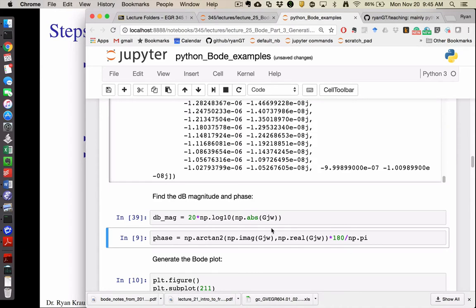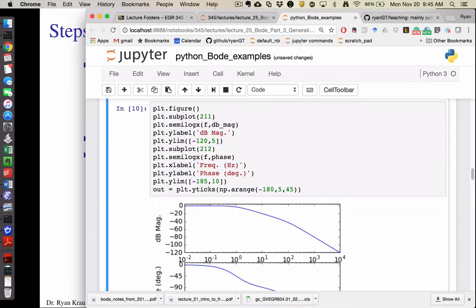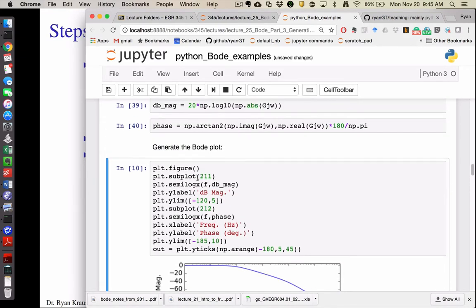And the phase, if I was doing this the hard way, would be the arctan2. Keep in mind that arctan2 expects two inputs, the y, comma, x components, and then it automatically considers the quadrant when it's doing its math. And NumPy by default is going to return radians, so I'm going to multiply by 180 and divide by pi. It turns out there's a built-in function called angle in NumPy that does all of this for you for complex vectors. But if you were totally doing this the hard way, just to illustrate all the steps, that's what you would do.